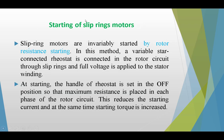Now, starting of slip ring motors. There are two basic types of rotor we have. Slip ring motors are started by rotor resistance starting. In this method, a variable star connected rheostat is connected in the rotor circuit through slip rings and full voltage is applied to the stator winding.